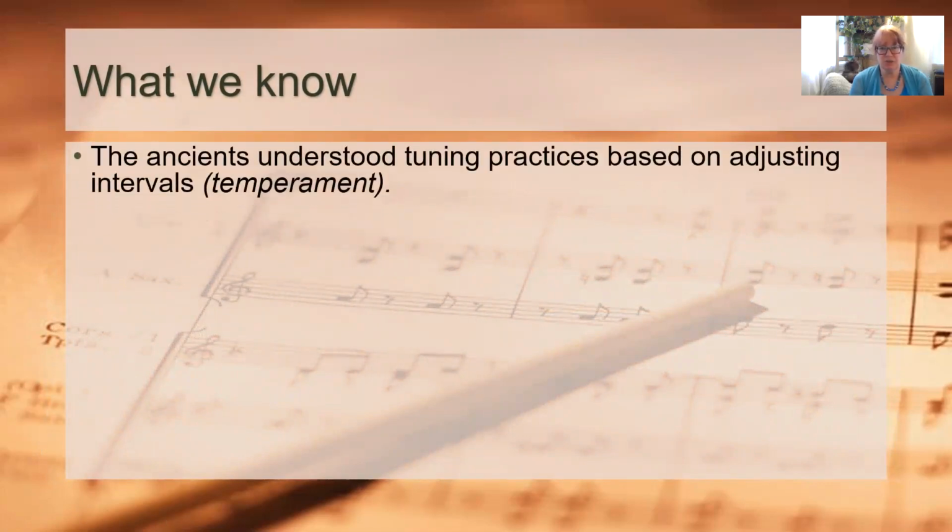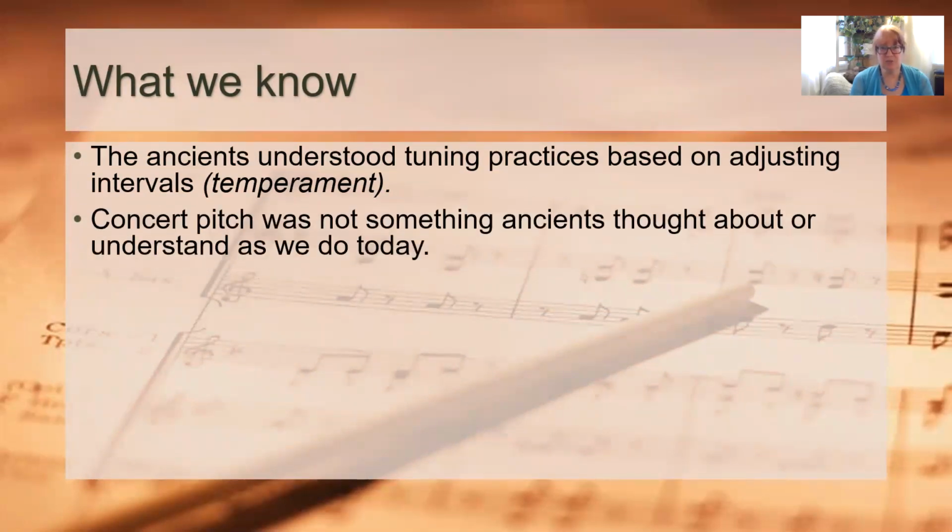The ancients understood tuning practices based on adjusting intervals, which is the temperament. When you adjust intervals, you're dealing with temperament. Concert pitch was not something ancients thought about or understood as we do today. What they would do is they would set a note, which is the concert pitch. Then they would tune all the other notes based off that beginning note. This is where temperament and concert pitch probably kind of melded together at that time, because one has to work with the other. They work hand in hand.